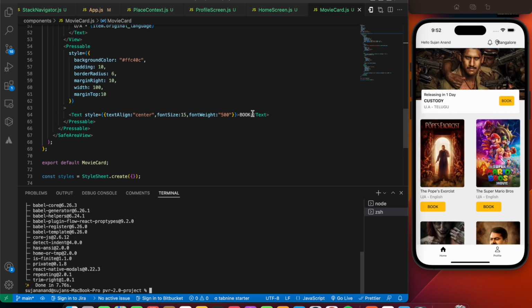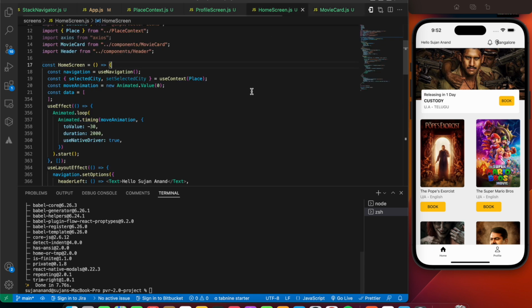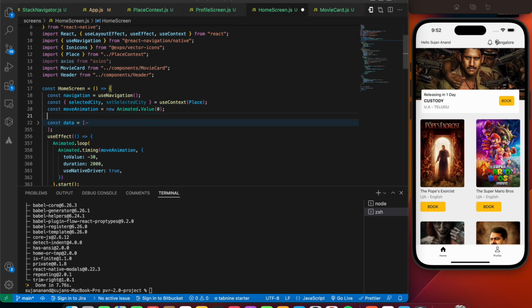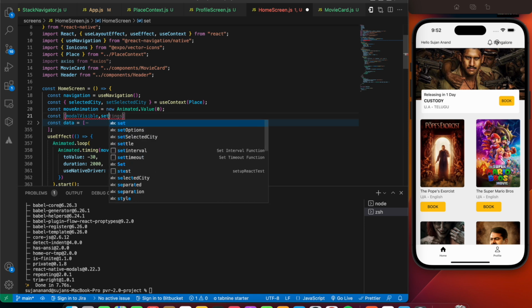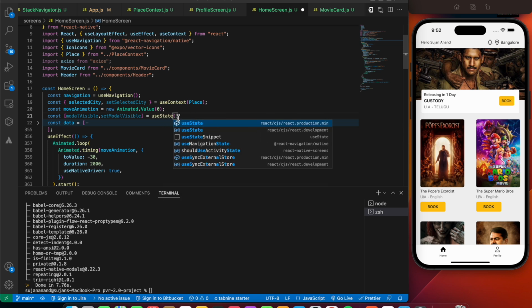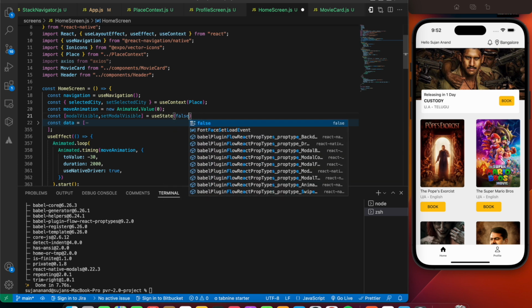So the next step is we're going to go into the home screen and initialize the state for our modal first. So I'm going to say const modal visible, comma, set modal visible equals to use state. Initially I'm going to provide it a value of false.